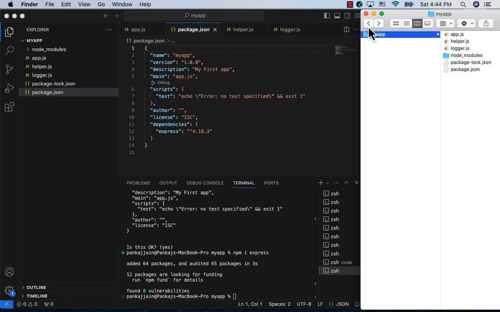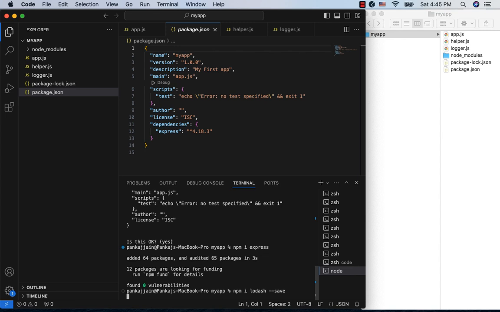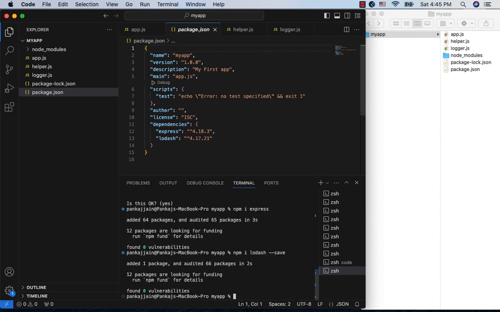Let me install another one, npm i, --save, which is optional and will do the same as above to add to the dependencies section. Let's run npm install eslint --save-dev, or we can also use -D. Notice it created a new section here called devDependencies, which would only be used during development and are not needed when the code is deployed to production.